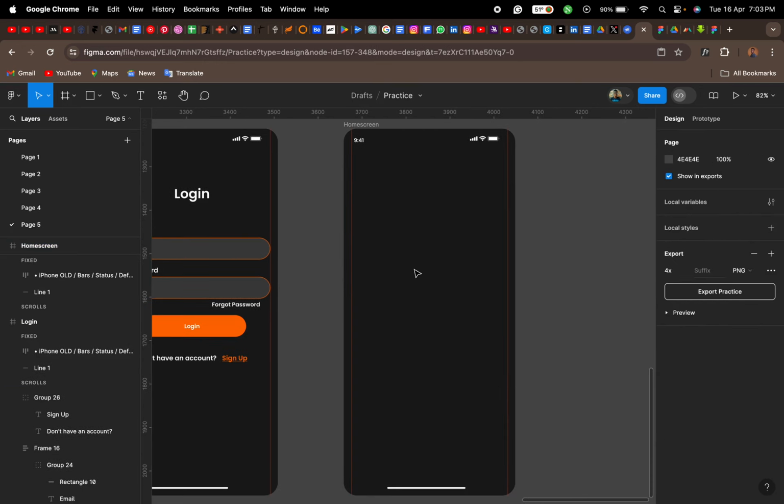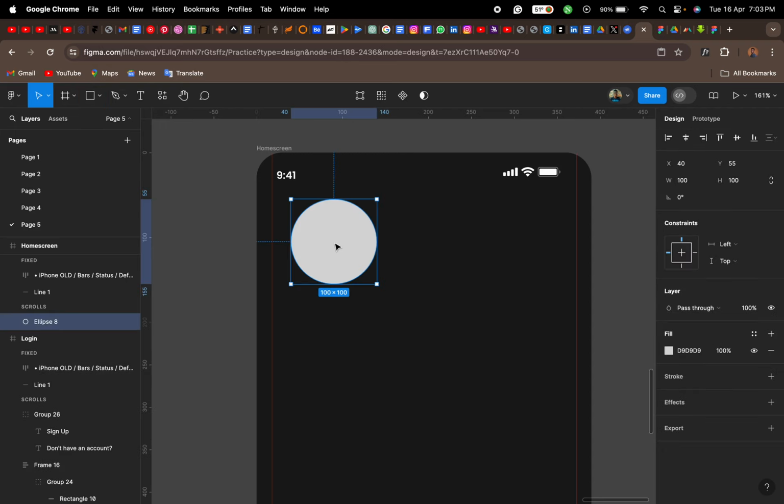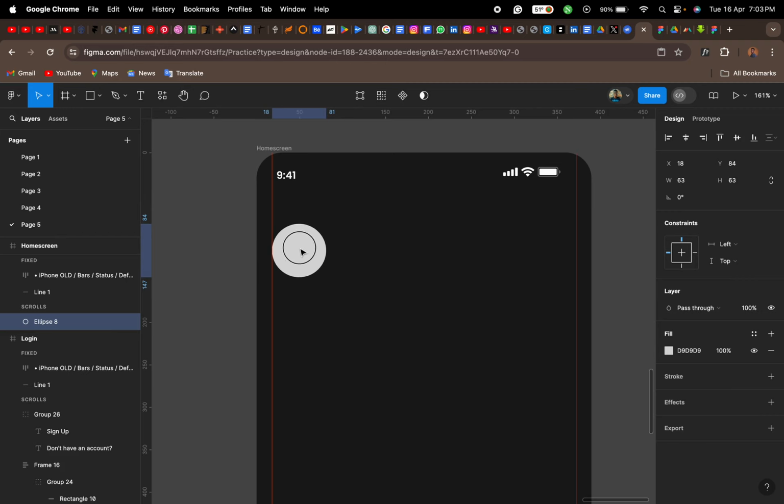Okay, so for the home screen I usually have the profile picture of the owner of the account, right? The DP, then maybe it's greeting you like good afternoon, good evening, right? Or we say welcome back, you understand? So we just use our circle tool, ellipse tool, to create a circle here, scale it down a little bit, have it here.